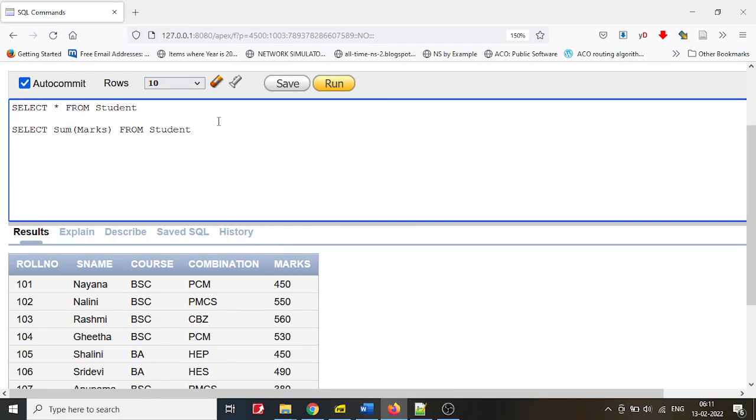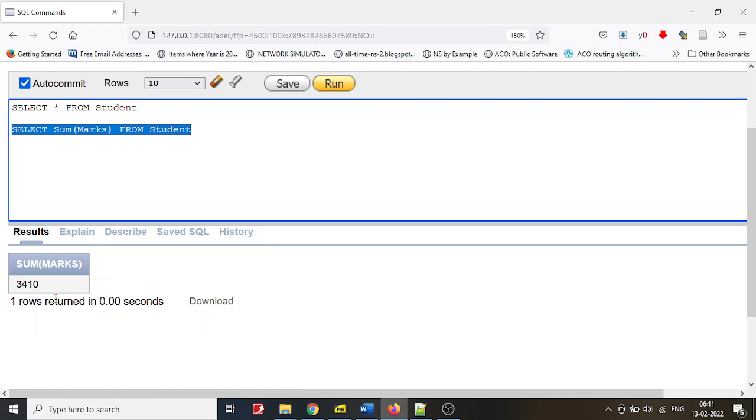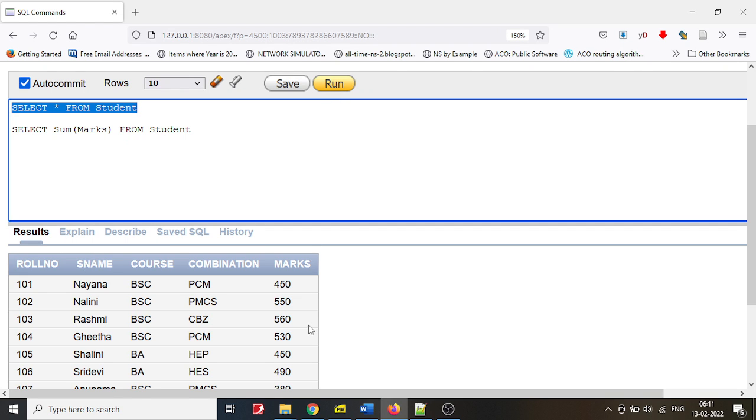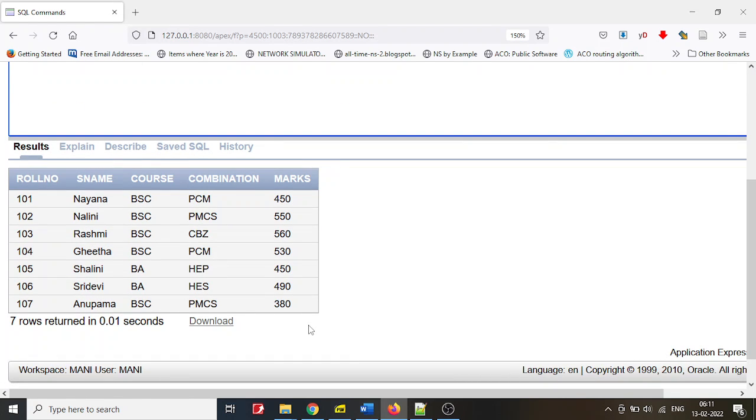So sum of marks from the student. Now if I run this one, I'm going to get the total marks. So you notice that this is the total of all the marks which are there in the marks column of the student.